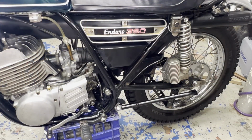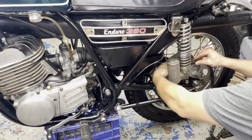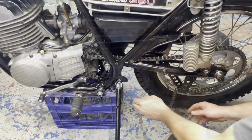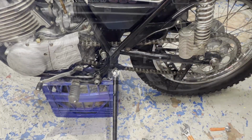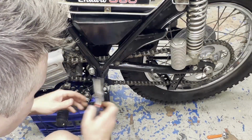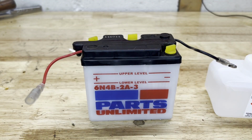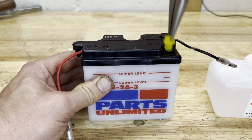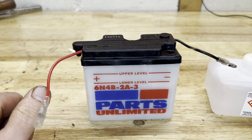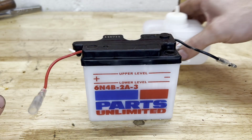Getting ahead of myself a little bit, I almost forgot the chain. All right, next up, I'm going to fill this battery up with some acid and get it on the charger. Don't necessarily need it to run the bike, but I'm gonna have it ready to go when I'm ready to take it for a ride. So let's get this opened up and fill it up.